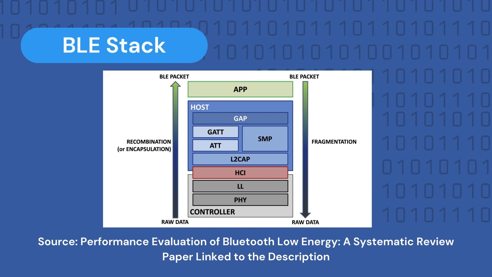On both sides of the stack are two arrows showing the direction of encapsulation and fragmentation. Encapsulation is when raw data acquired from an antenna is consequently encapsulated in a standard BLE packet. On the other side, the BLE packet that shall be sent by a transmitter is fragmented into raw data format and then managed by the physical layer. This video will focus on the GATT and GAP aspects of the BLE protocol.